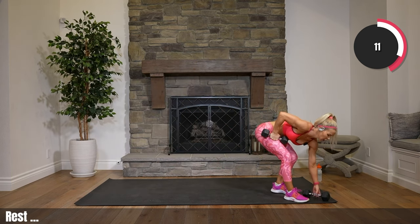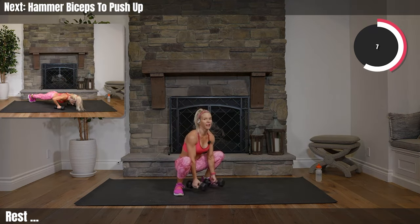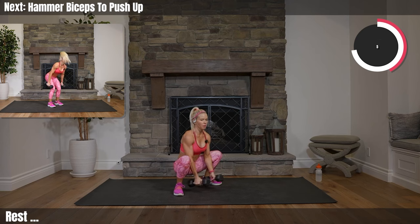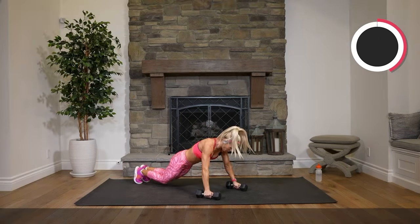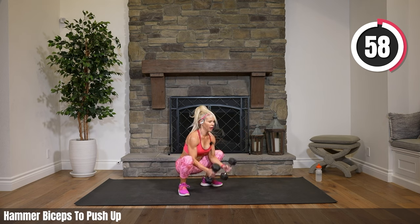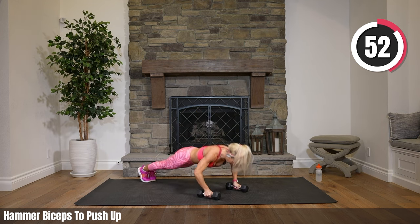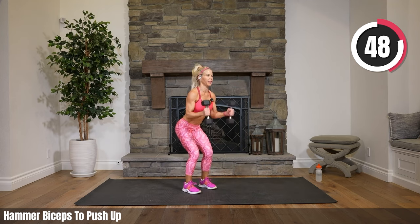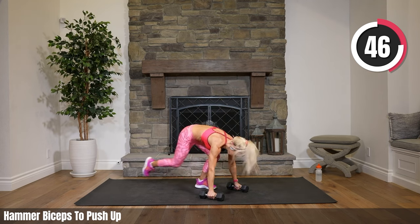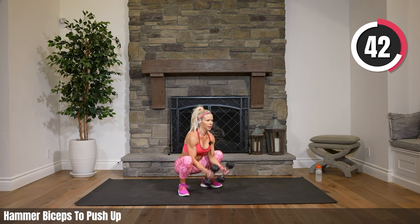All right, grab that other weight. Coming down into a deep squat if you can, or a regular squat. 2 bicep hammers. 3, 2, coming out to push up. Let's go. Digging your elbows into your thighs. If you can't do the squat, like I said, you can do a regular squat, just like this, and then come down, step out or jump out to a push up. Let's go.